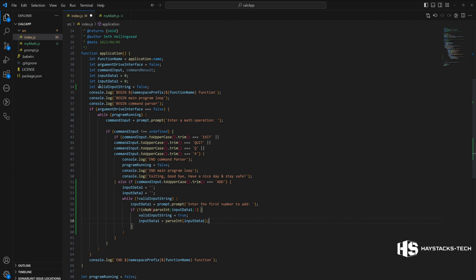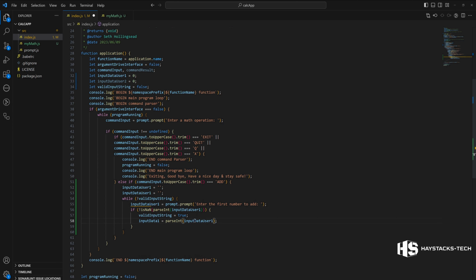We probably should have separate input datas, like input data user and input data value. Yeah, that might be better. Let's do that. Input data user, and we'll change all of these to input data user.